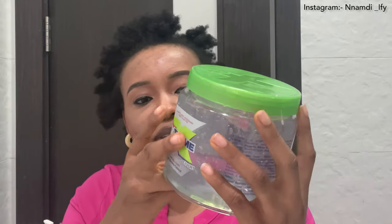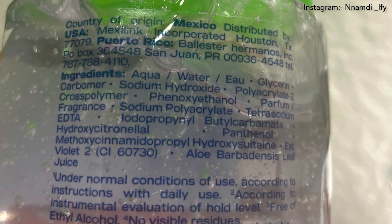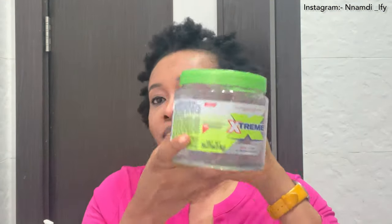It's a very, very big jar, so it could last you for a long time. And this is meant to, instructions, anyhow, let me just read the instructions. Styling gel for hair, apply in your hands, rub palms to evenly distribute, then apply as needed for either wet or dry hair, comb as desired. So for this, before I got this gel, I had a gel that I was using before, but it leaves a white cast. Should I say white cast per se? I just hope I'm making sense. It leaves a white cast on my hair, so I stopped using it.